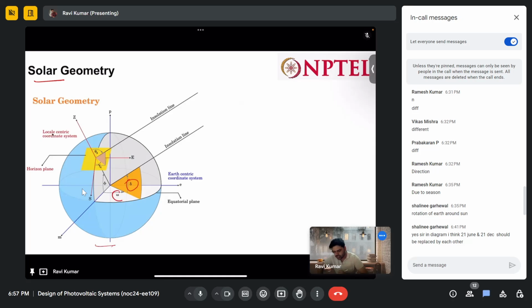Then we have this omega. This is the hour angle. It depends on the time of the day. So two factors are there: time of the year, time of the day. Then we have this phi, which is latitude. It means at which geographic location we are, it takes care of that. And then we have theta z, sorry, it is theta z. This theta z is the zenith angle. It tells us how far the sun is as compared to the noon condition, or as compared to just above the surface. It is the zenith angle.